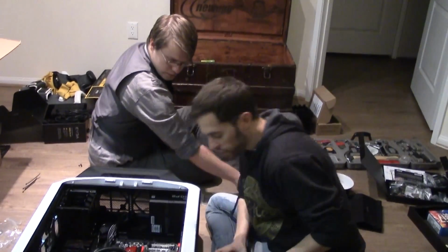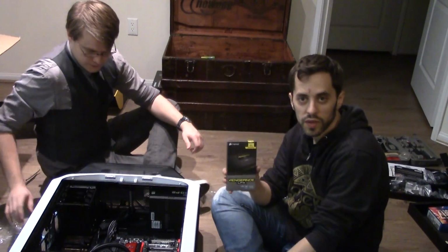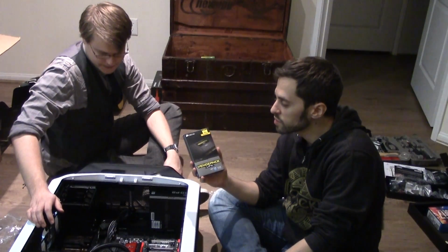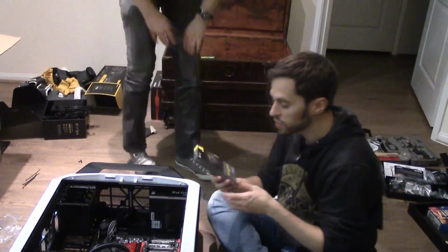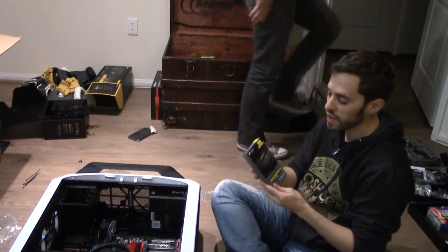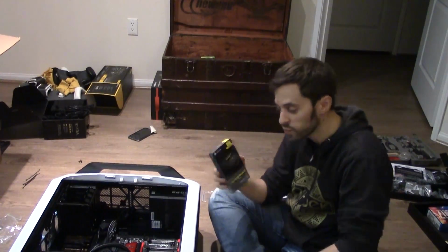What we're putting in here now, this is the RAM. We got 32 gigabytes of RAM here, and it's 4 sticks of 8 gigabytes each, so we actually could put a total, if we had all of them, of 64 gigs of RAM in this beast if we wanted to.